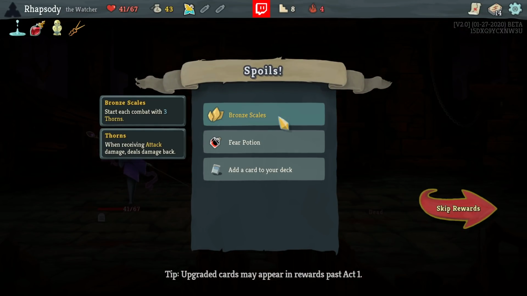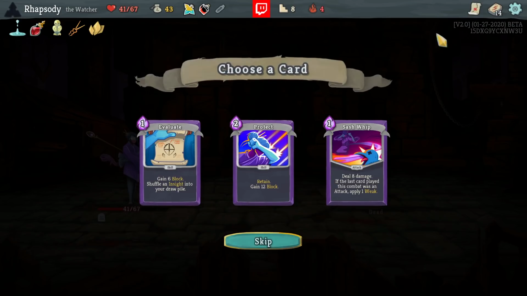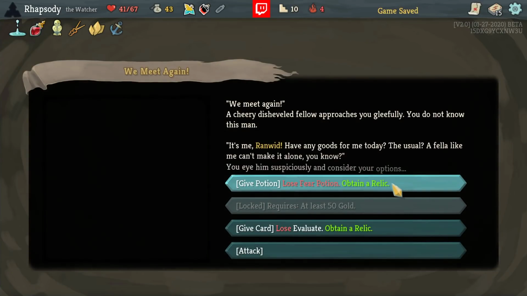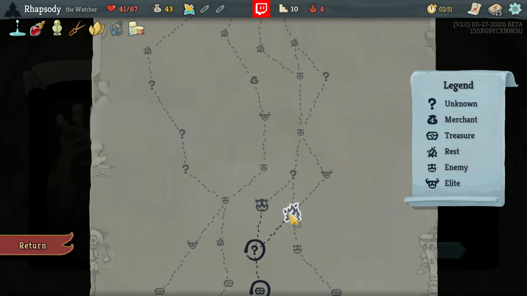Oh well. Bronze Scales. At the start of each combat, gain 3 Thorns. Another Protect. Yeah, I am kind of just looking to save myself while I wait for Blasphemy to be on something to kill. Anchor. Start combat with 10 block. I absolutely love that. Use the Fear Potion to obtain a relic, and it was the War Paint, upgrade random skills.